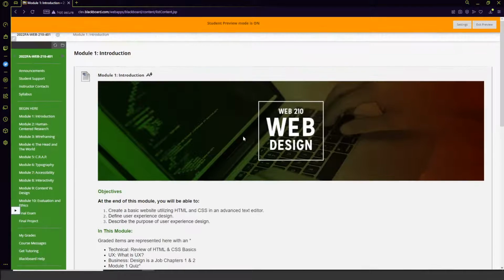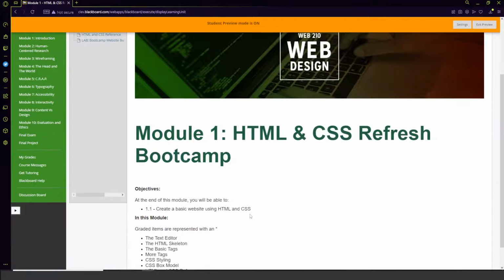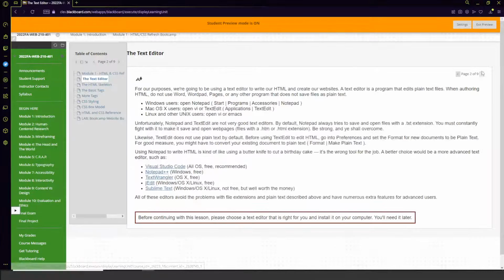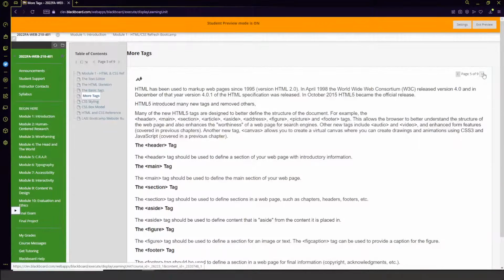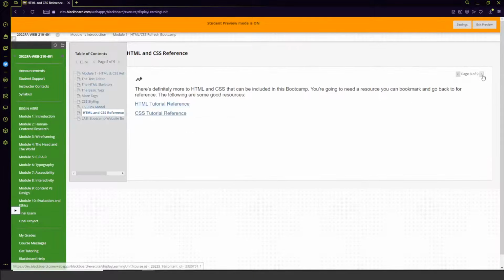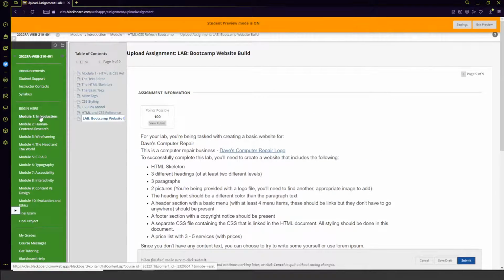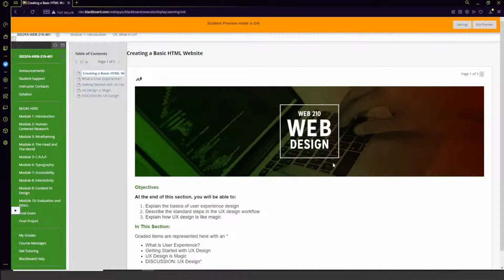So when I start Module 1 next week, or really on Friday, I'll go here. I'll work through the HTML and CSS bootcamp just like it was a regular module in a regular course. Read everything, watch everything. Get to the end, do the lab, submit it. Then go back to Module 1 and do the What is UX segment on its own.